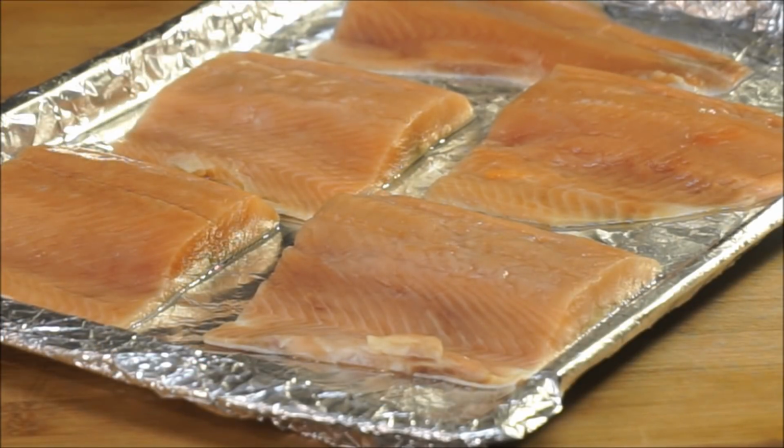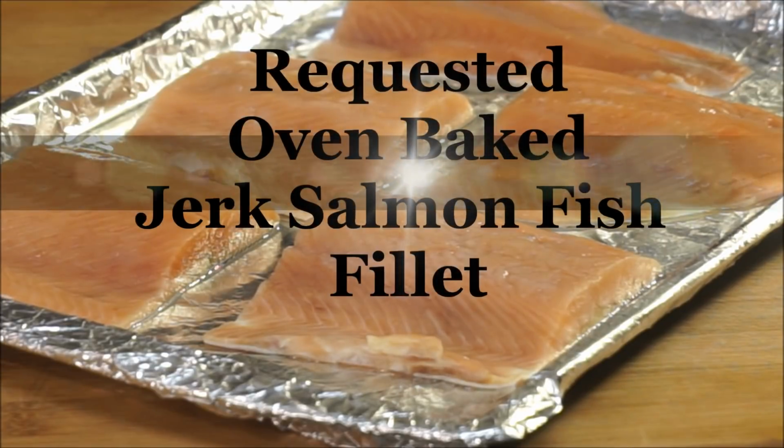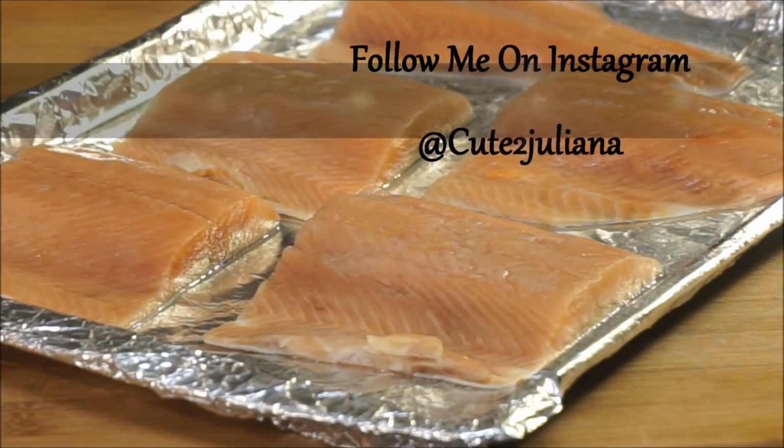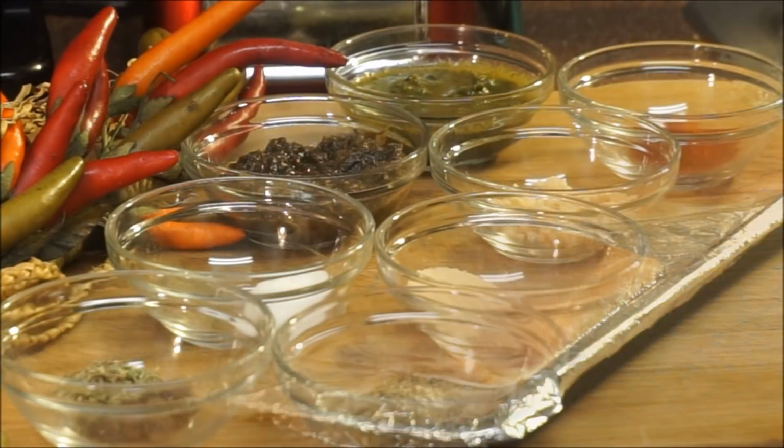Alright, so I'm about to show you all how to make the meanest oven baked jerk salmon in your kitchen, fast, easy, and yes, simple. Let's get right to it now. When I usually go to the fish market, I always have them slice it however I want it. So that covers that. A little bit of vinegar, lemon juice, wash it really good, and you're ready to cook.